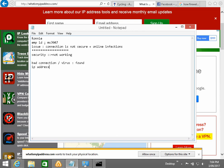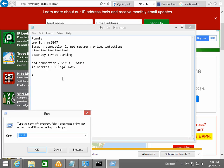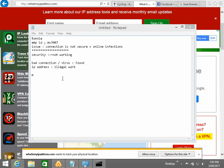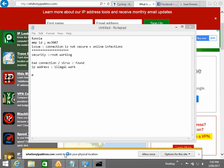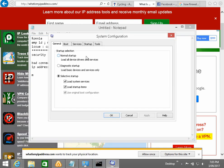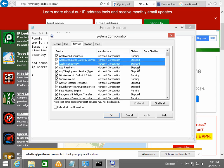Because of the infections and viruses which have been found, they can go in and use your IP address, your identity, your locality, and perform illegal activities that can cause you problems. The computer that you are using works for services that are provided to you by a manufacturer, that is Microsoft. But right now, this computer puts a block and you will not be able to use this computer anymore without fixation, because all the services provided to you by the manufacturer have been damaged, they have been stopped by these infections and viruses. Okay. Can you see that? Yeah, okay, yes.